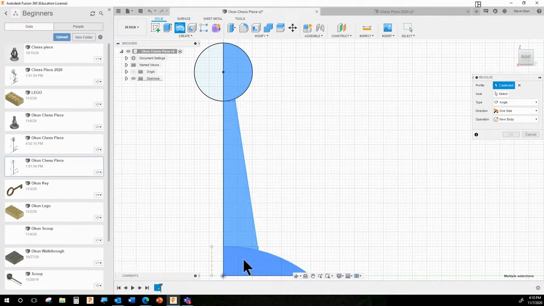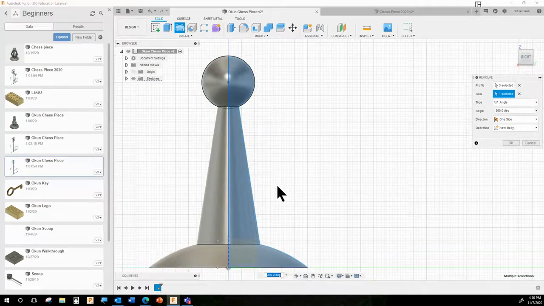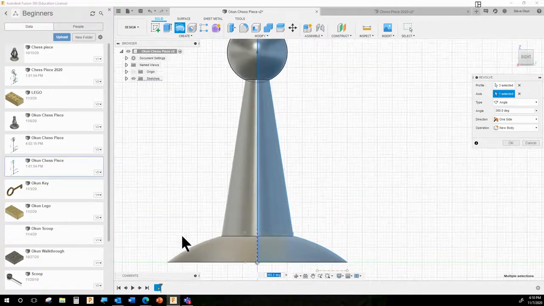And then the profile is made up of these 3 pieces, and it will just wait while I choose all 3 of those pieces. I don't need to shift click or do anything like that. The dialog boxes are very smart that way. But what it's not smart about is it doesn't know when I'm done selecting profiles. So I need to tell it by clicking on the axis button. And then if I choose the axis, I have a chess piece. Magic. Okay.